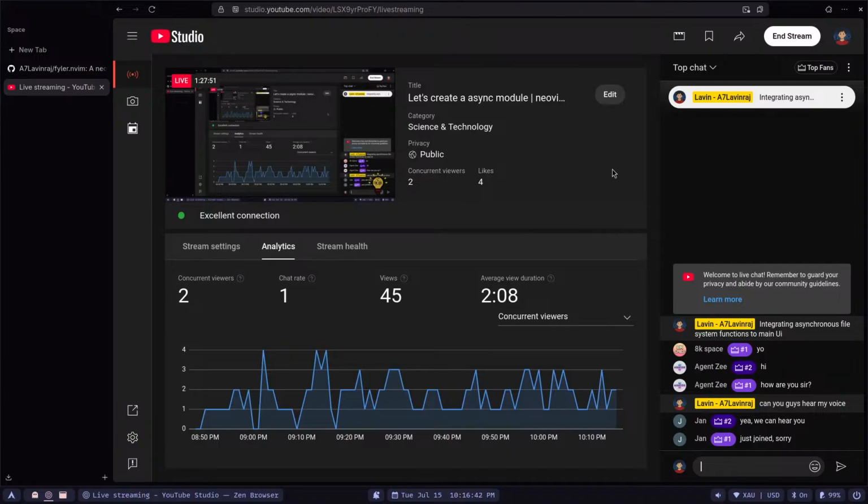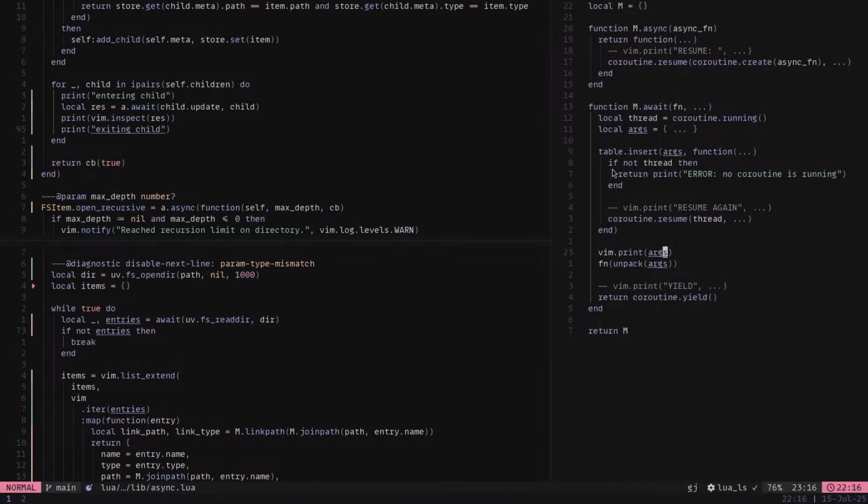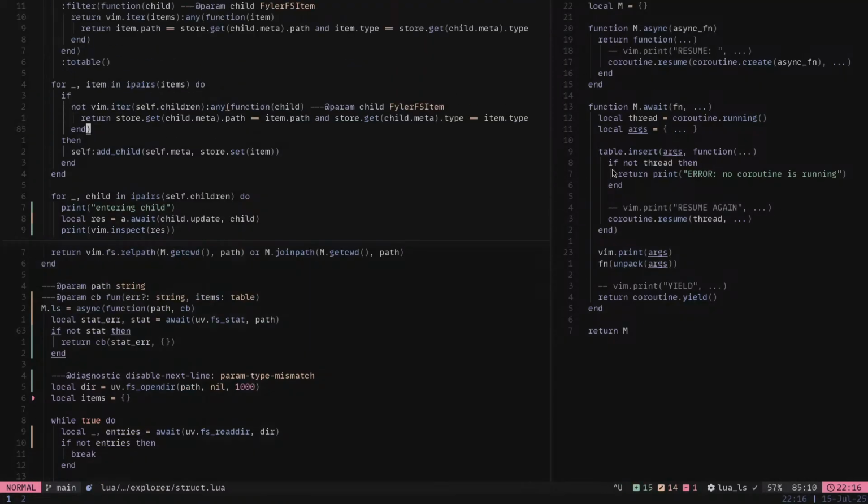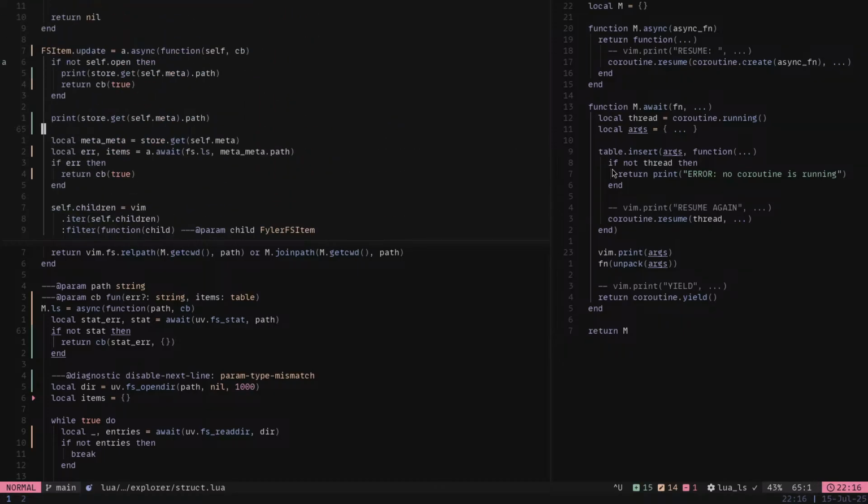Anyways, this stream is not that interesting because we are stuck on some asynchronous bugs. And for some reason, I don't have any idea how to deal with those things because I haven't implemented anything related to asynchronous programming in neovim.